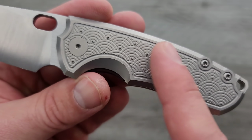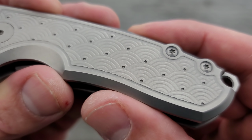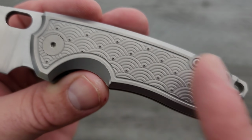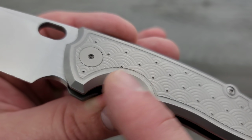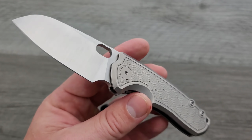And here's what I love about this. Obviously, we have a cool texture pattern in here. Look at this, the little holes. That's cool. But look how they mill it, to basically highlight the border of the handle scales here. And then they chamfer it all the way around to give it this really... This is the kind of stuff that I like.